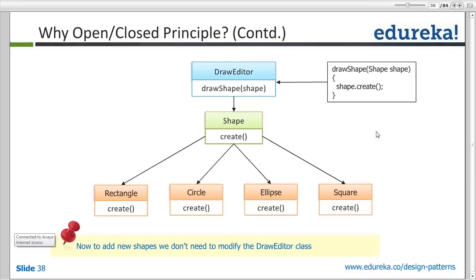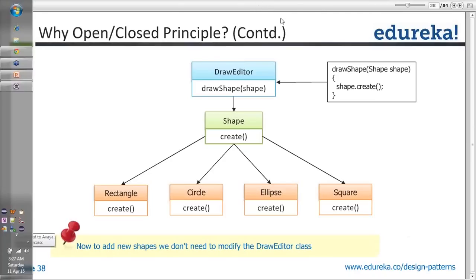So therefore, you don't have to modify the draw editor. It is the client who is interested in ellipse can now create an instance of ellipse and pass that ellipse as an instance to draw shape, and draw editor will happily draw it somewhere.